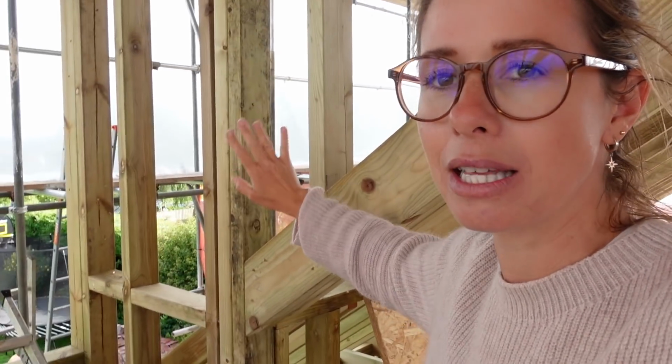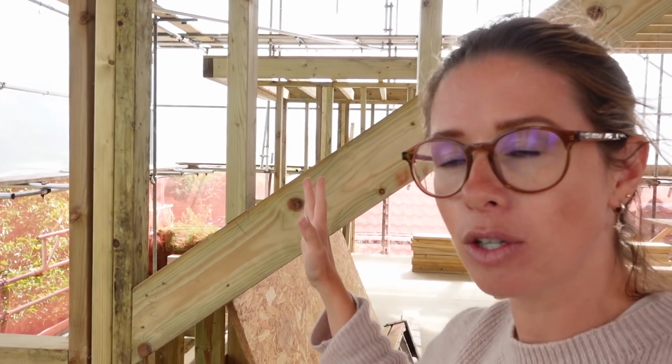He asked me what we want to do on our dormers. So obviously there are two dormers, one in Rory's room, one in our room. And he suggested maybe having zinc cladding on the outside of the dormers. The outside of the dormers aren't massive, so we're not going to see loads of it. So we could either have our tiles hung, or he suggested the zinc cladding, and I think it would actually look really, really nice.